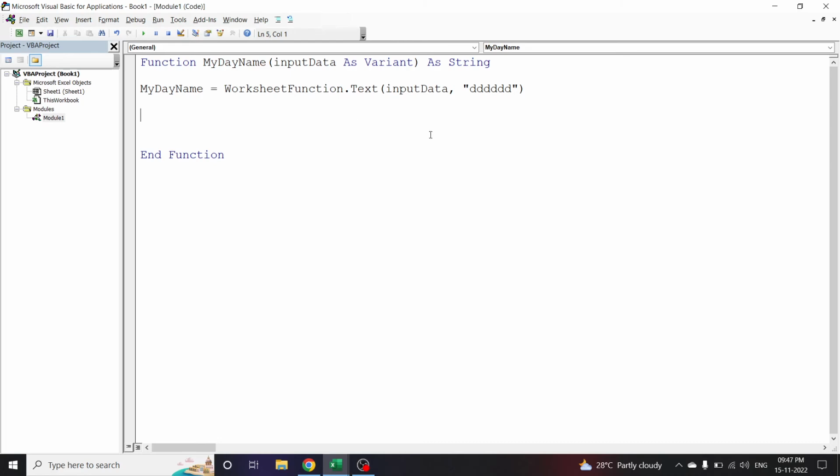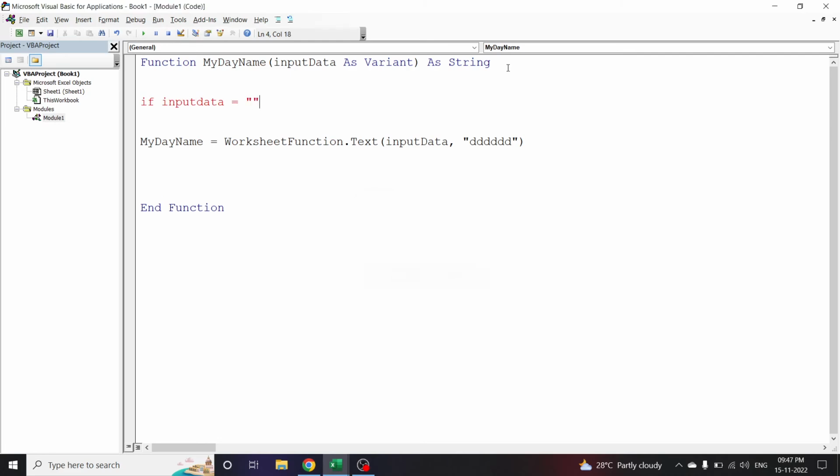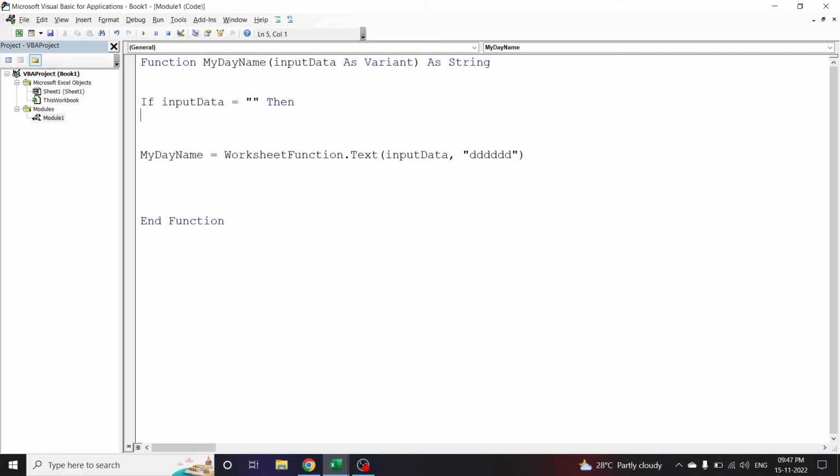So let's put at the beginning of the function: if input data is equal to blank, then, click enter, my day name is equal to blank. Now, this will make the function return blank if the cell you have referred to is blank. One problem is solved. Let's get into the next one.